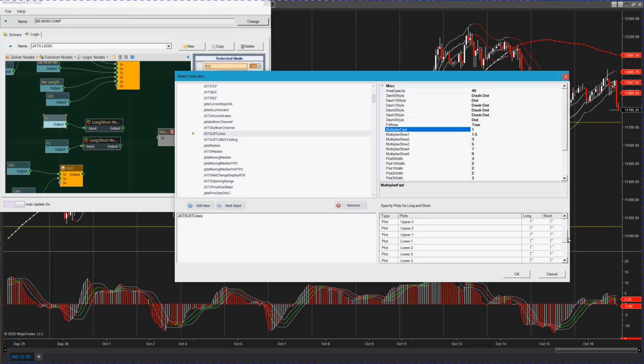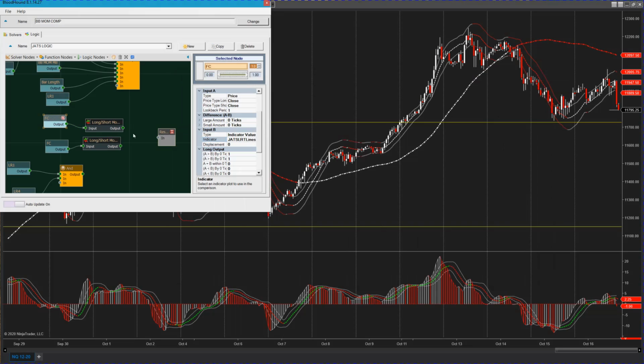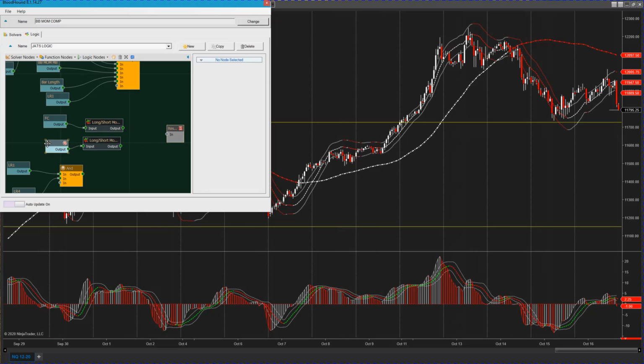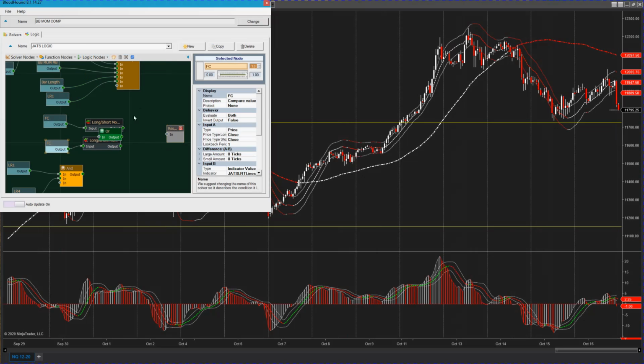Scroll down in your bottom box and choose the plots for the upper fast and lower fast. For this, I've got it set up backwards, short for upper and lower. Put the OR node on it.